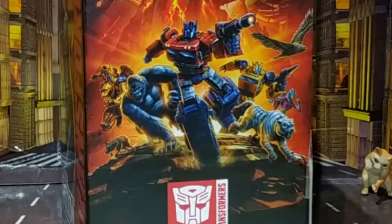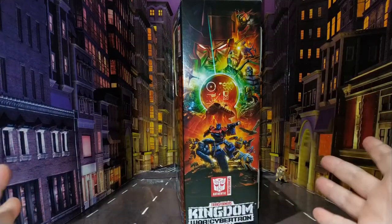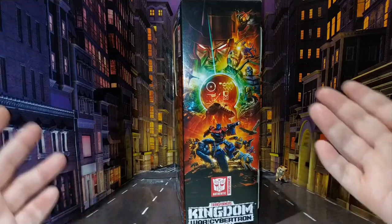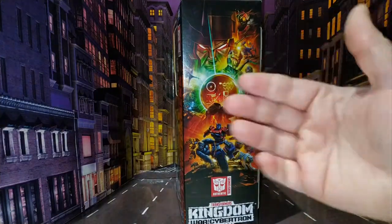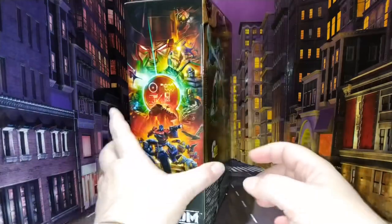I'm sorry I've waffled on a bit. Usually these intro pieces are quite quick, but I really had to run through everything that was on the side of this box. And obviously you've got the Nemesis up here as well. So I do wonder if they're going to do some sort of Titan thing with the Nemesis, maybe, because we got two Titans this year. I don't know. Possibly. We'll see. But again, the artwork is gorgeous. It always is. And I love that Black Arachne is so front and centre as well. That's nice to see. Right, so that's that side of the box.